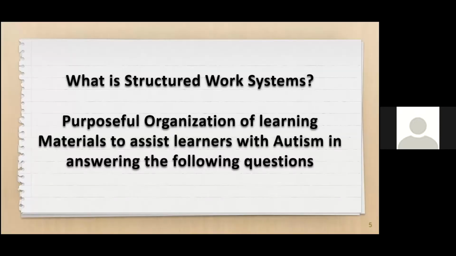So what is a structured work system? It comes from out of Chapel Hill, North Carolina, through an organization called TEACCH. So if you've never heard of that before, look them up. So it is purposeful organization of learning materials to assist learners with autism and a variety of other disabilities in answering the following questions.